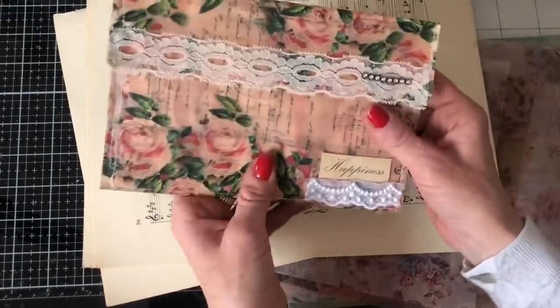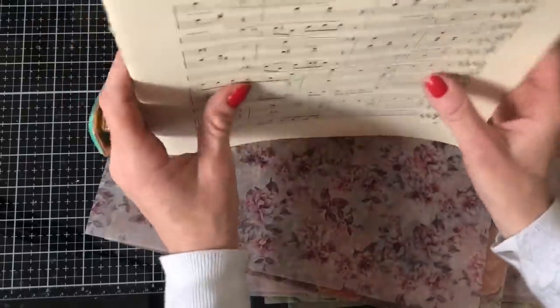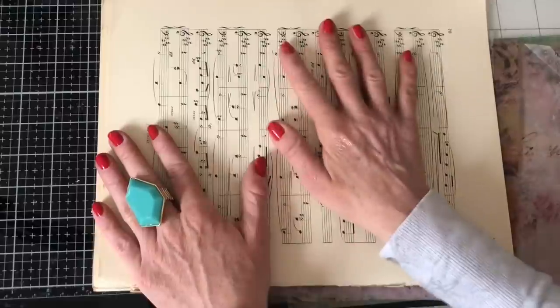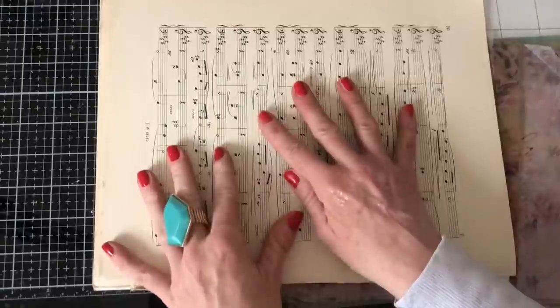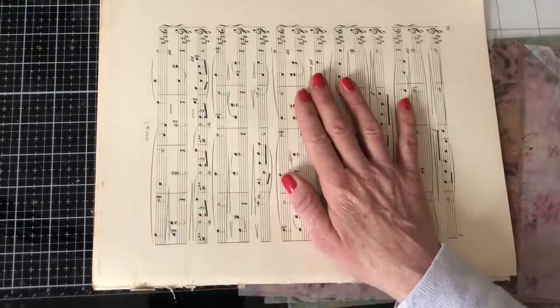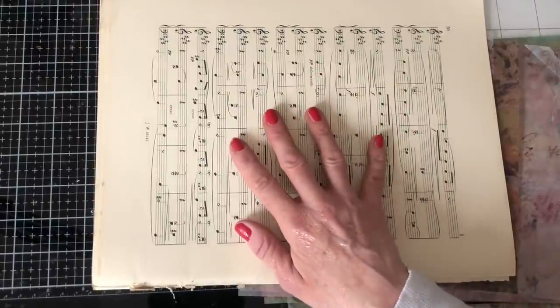So all you're going to need if you want to do some of these is some sheet music. I used sheet music, but you don't have to. You could just use coffee dyed paper. You could use book pages, up to you completely. I'm going to, in the main, use sheet music. I may do some book pages as well, but on the whole, I think it'll be sheet music.